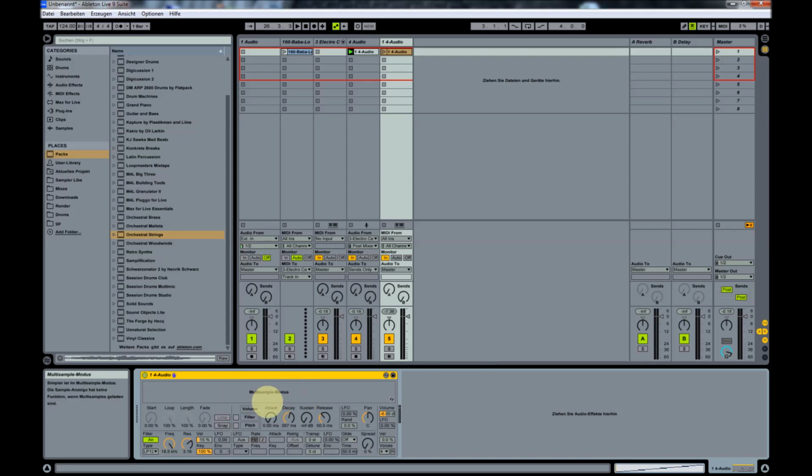You cannot edit it anymore. But what you can do with this, I guess, and most likely you can, is let's say you have a friend, he doesn't have the Live suite. He only has Live Intro, for example, or Standard. I think in Standard the sampler is also not included. I'm not sure.